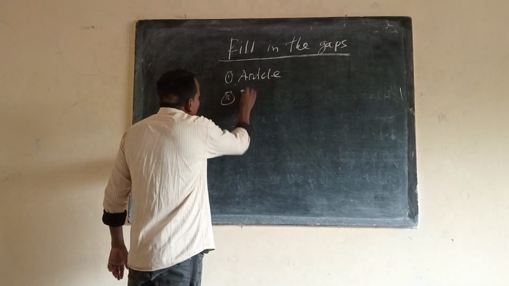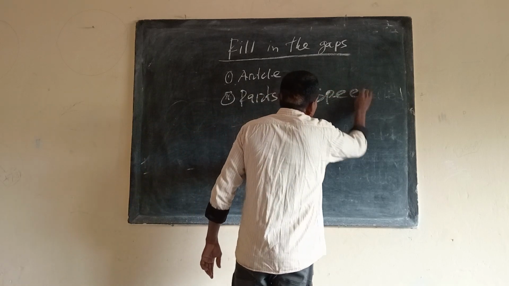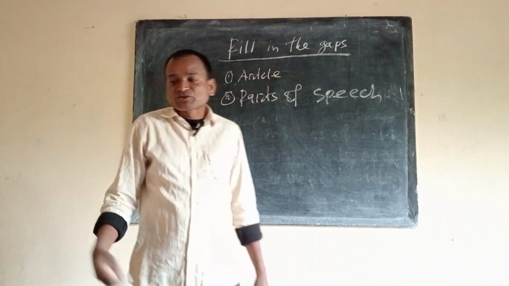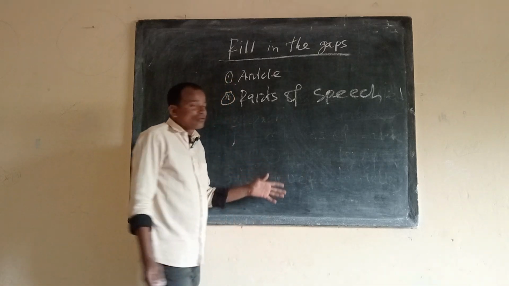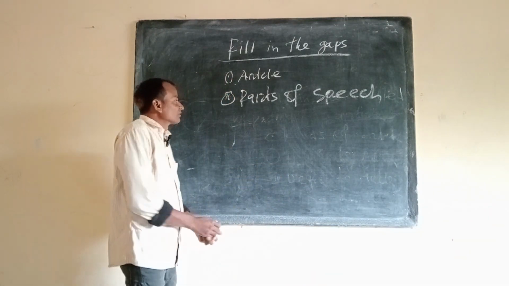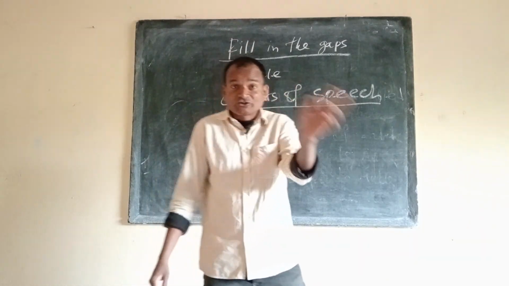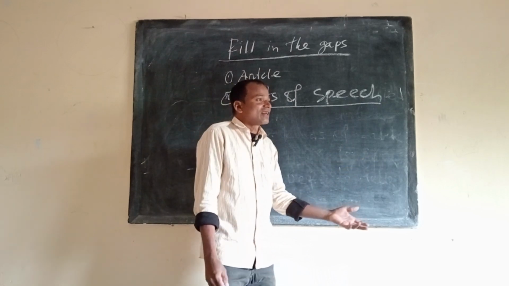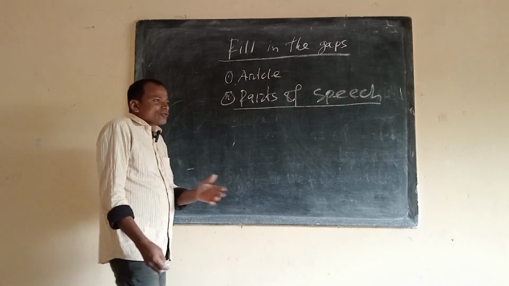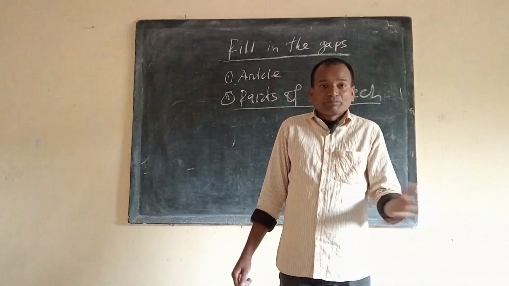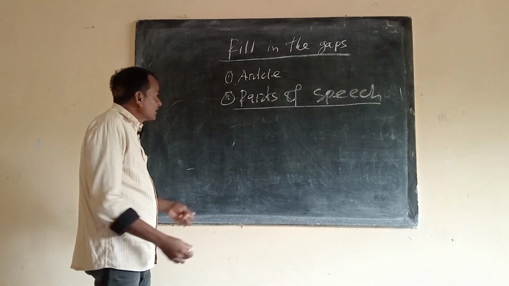Number two, we need to know parts of speech. Without knowing the parts of speech, it will be difficult for us to fill any kinds of gaps, because parts of speech plays an important role in filling gaps. But you know about the parts of speech because you have studied in your earlier study when you were in class 5, 6, 7, 8, 9, 10, and also at a very early age people teach about the parts of speech because it is an important part of our study life.